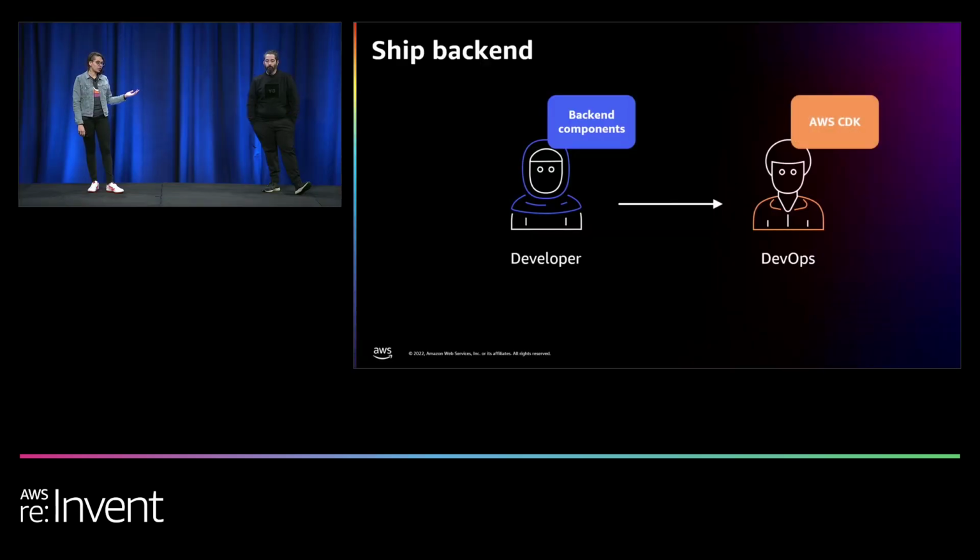So we have the backend components that were created by Amplify when we ran the Amplify CLI commands, and we have AWS CDK that we want to use to deploy those automatically and not just rerunning a bunch of commands every time on different machines or different AWS accounts. And to do that, last year, Amplify launched support for exporting the backend configuration that you created with Amplify. So you just need to run the Amplify export command. That's a way for you to get all the backend configuration that Amplify sort of magically created for you and have that in a way that you can deploy to different AWS accounts, share it with different people.